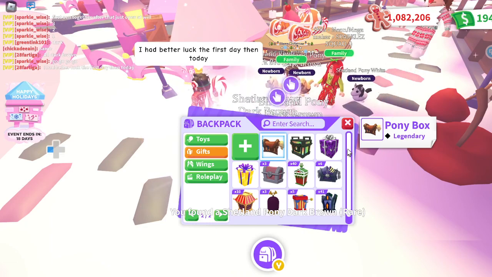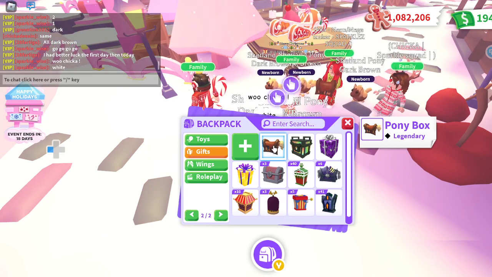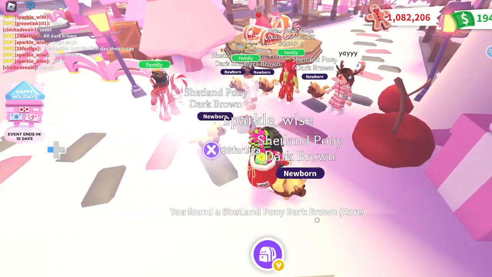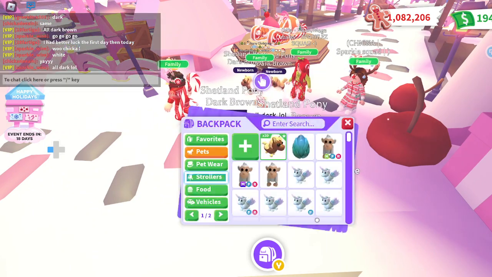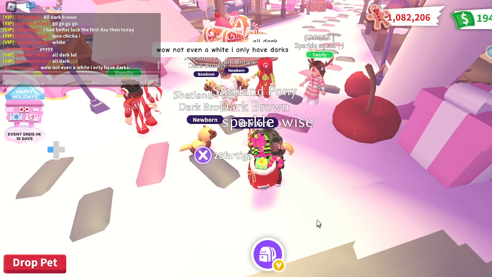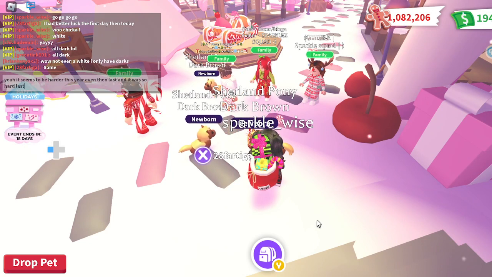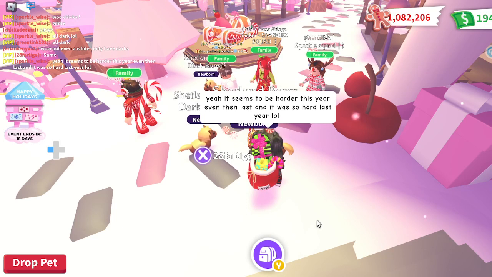Oh, someone got a white Chica. Right on. I think that was a little dark ones for me, guys. Yes, it was. I think Chica was our one good luck. Yep, and she got the white one. I tell you guys, lots and lots and lots of those dark ponies.